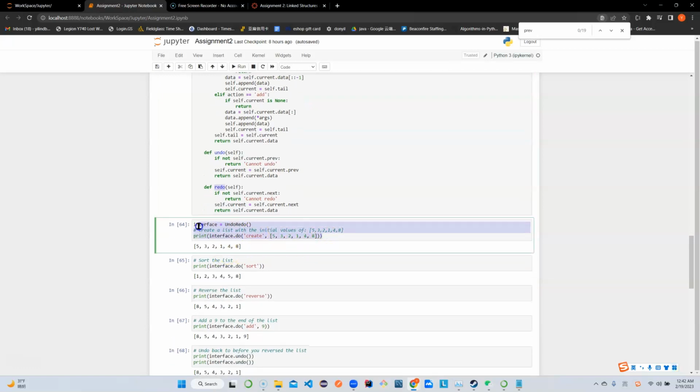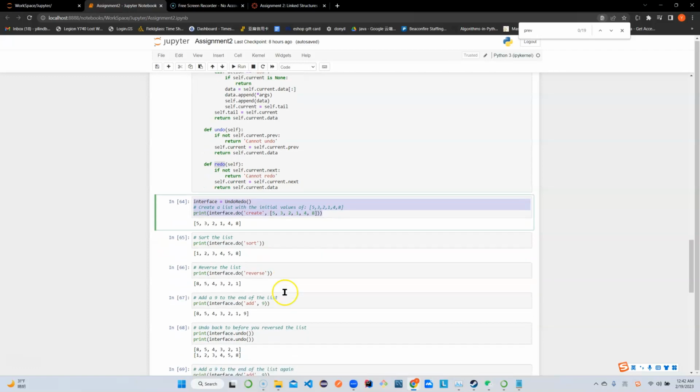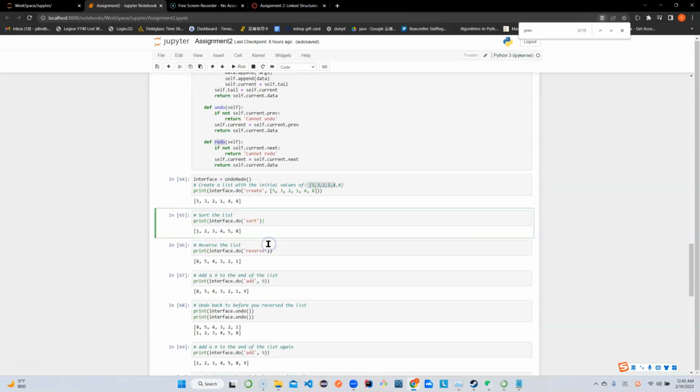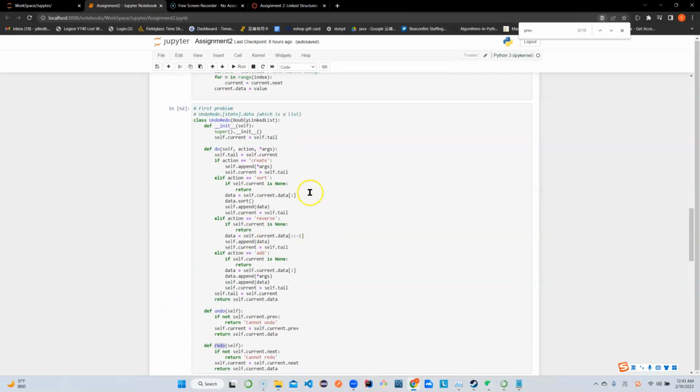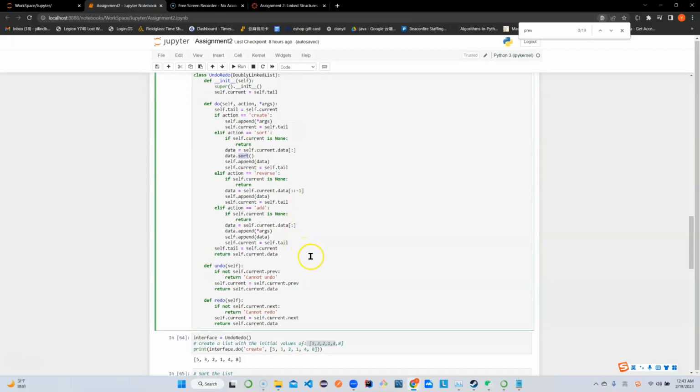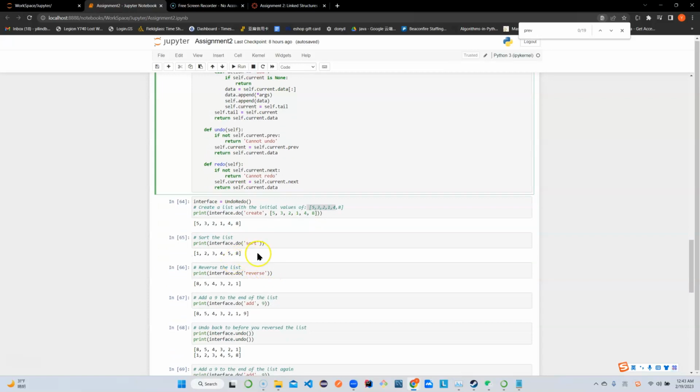So now is the test case required in the assignment. First, we're going to create the list using this list, and this will be the initial state of the list, and also the first node of the doubly linked list. And then we're going to sort it. To sort it, we're using the default sorting algorithm for the list, which we can see here. So we're taking advantage of the sorting method already in the Java list structure. We're using that one without creating a new one.